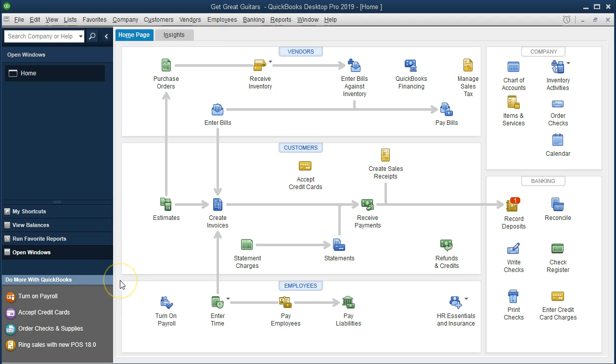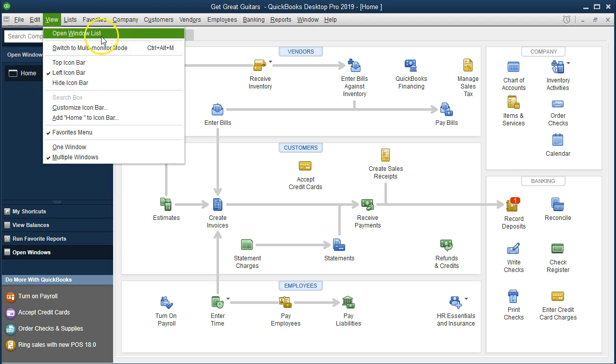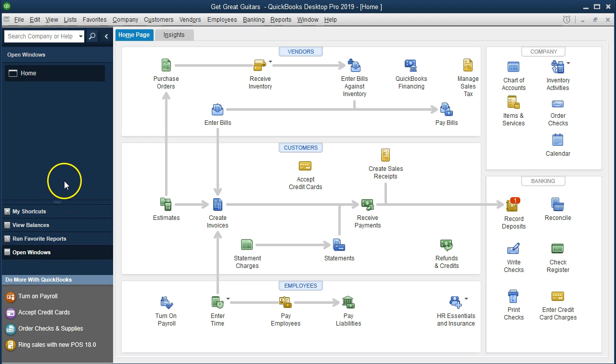Here we are on the home page. We currently have the open windows open. You can open the open windows by going to the View tab and selecting the Open Windows list. We're going to be discussing forms here. If you'd like to jump straight to the data input, you can do so starting with section 6. That's when we start a new company file. We're working on navigating through the file at this time, discussing some concepts and terminology.